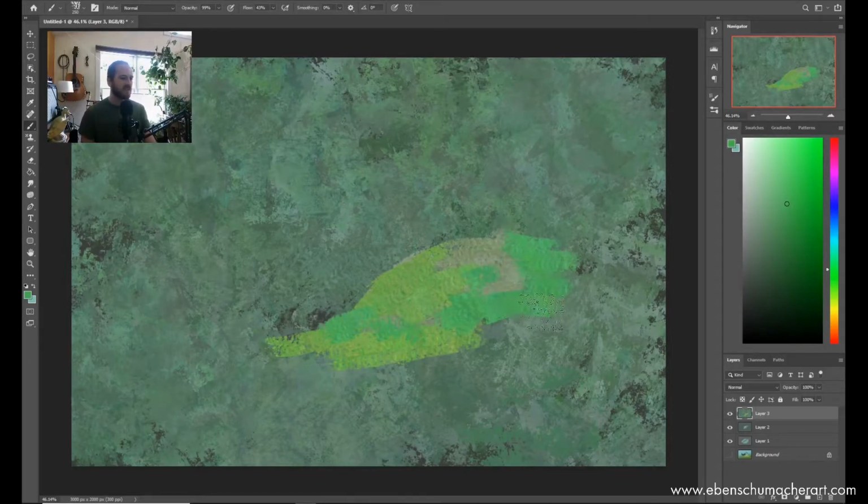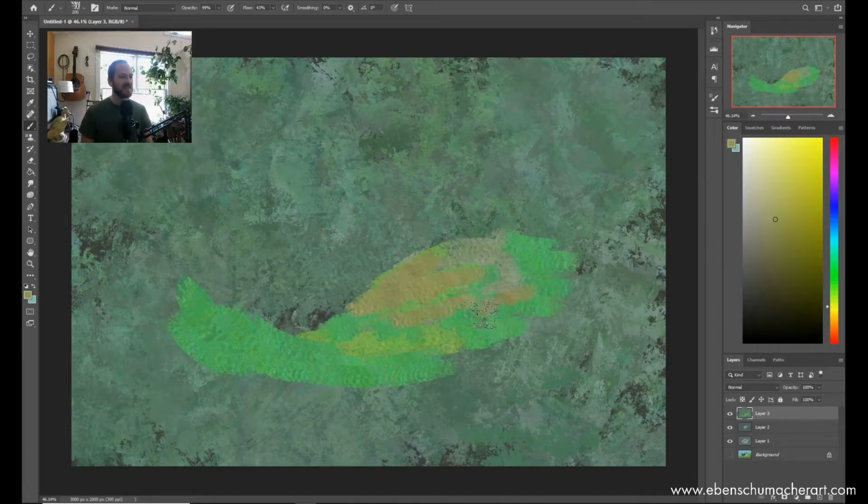But I just love this because it's thick, it's interesting, and I often use this in the beginning phases of my painting, because it just gets a lot of nice texture and color variety down right away, and it's just fun.